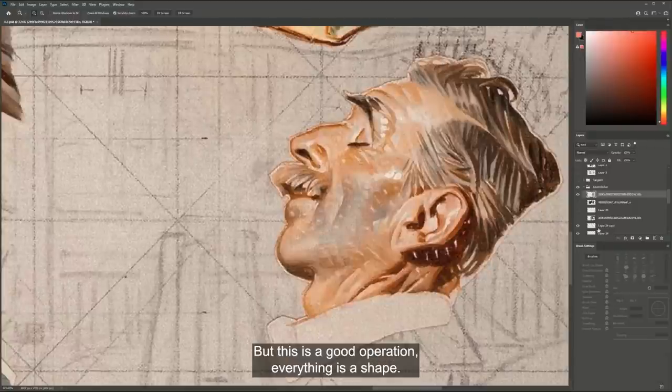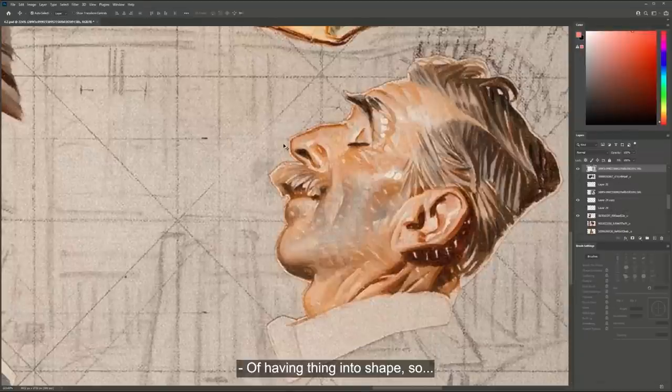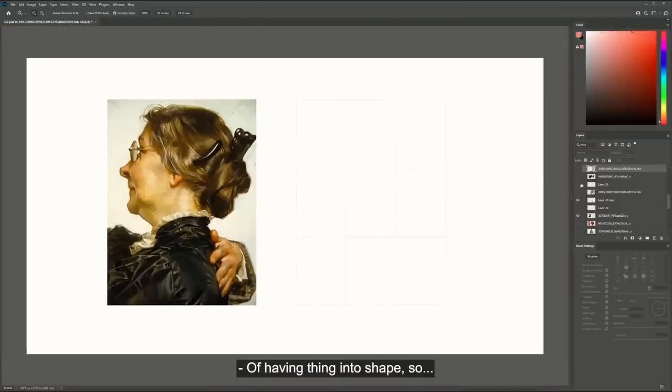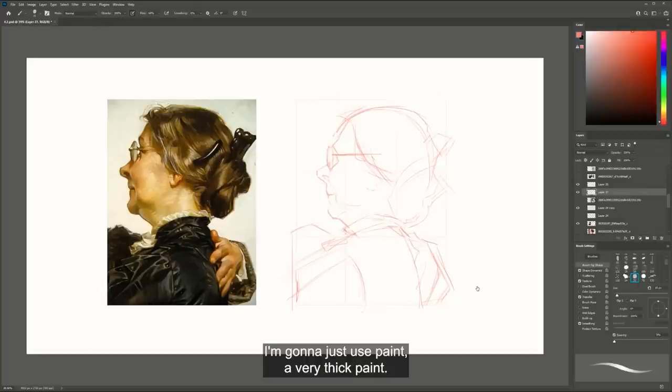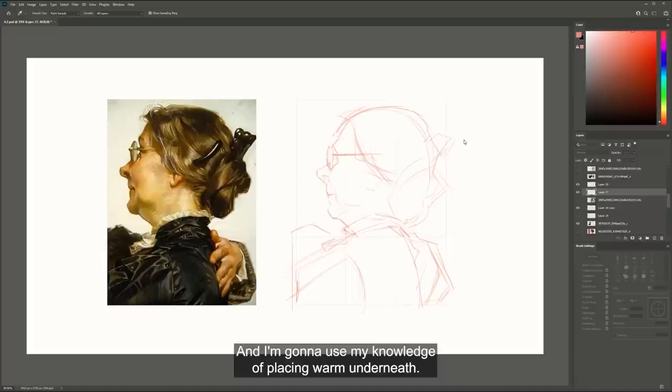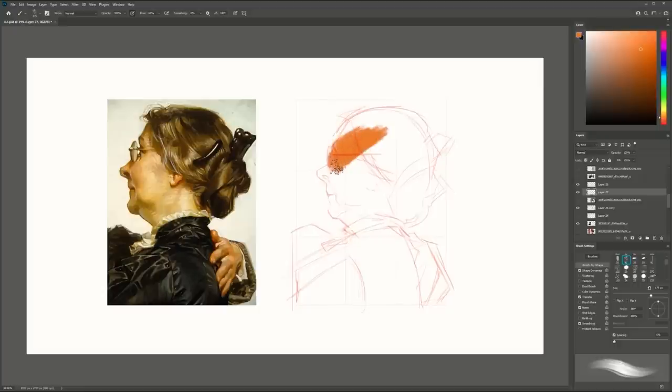It's everything, the shape, and maybe that could have contributed to our modern world, of having things into shape. So interesting. Let's make a shape. Oh, no lasso tool. I'm just going to use very thick paint, and use my knowledge of placing warmth underneath. So let's do maybe like that. Maybe it's like thick paint.